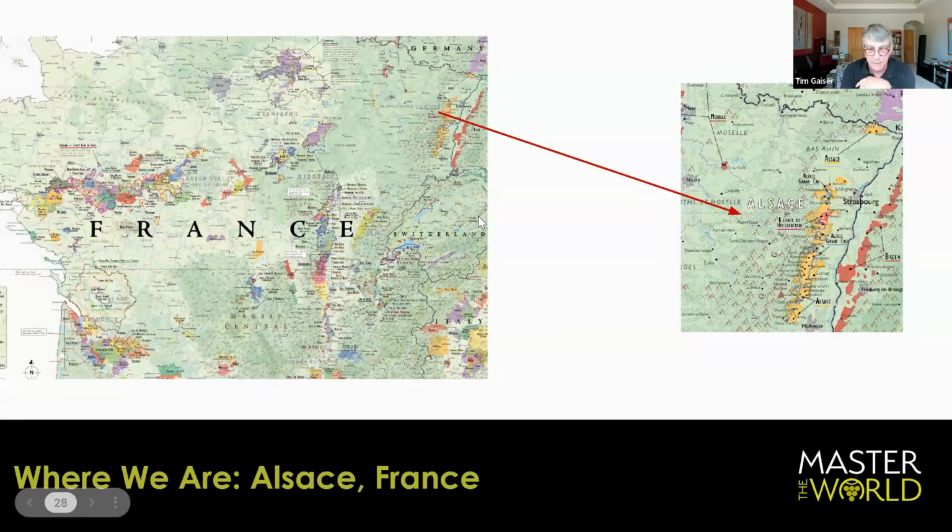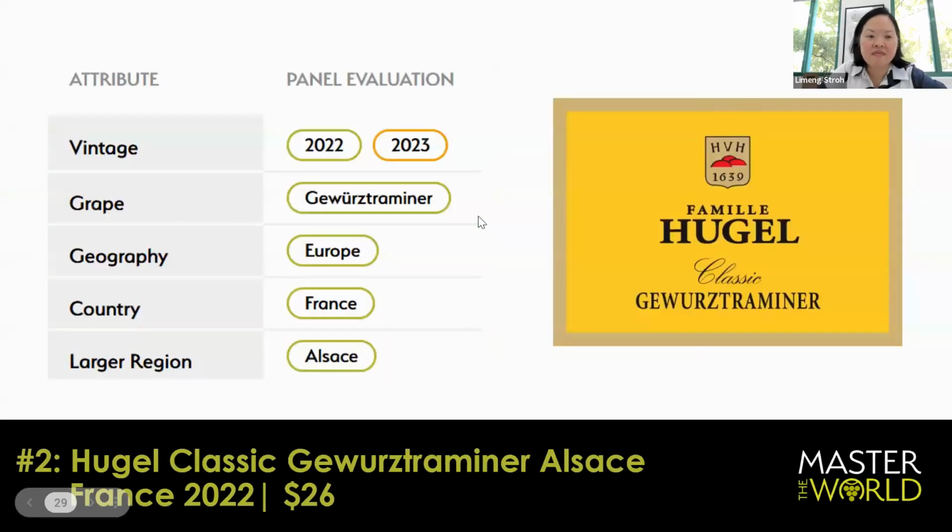So here we are, Famille Hugel, which, talking about generations, I think the estate goes back to the 15th century. I could be wrong about that, but it goes way back. Again, it's a family-owned domain. They're known for their Grand Cru Rieslings and Pinot Gris. The Gewürztraminer for me, the classic one, is the benchmark. I mean, this is exactly what Alsace Gewürztraminer should be.